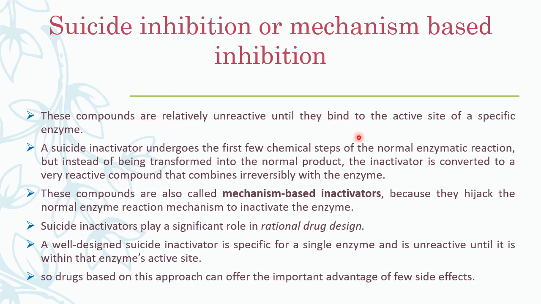The inhibitor binds with the enzyme as a substrate, becomes activated, then follows the first few steps of the normal enzymatic reaction and converts the substrate to such a product that irreversibly binds with the enzyme or destroys the enzyme irreversibly. Okay, so that is why it is called a suicide inhibitor. That means the inhibitor itself acts like a substrate, and the enzyme takes the inhibitor as substrate and follows the reaction. So the enzyme itself produces such modified products that this product destroys the enzyme. Okay, so the enzyme itself is causing the harm to itself.